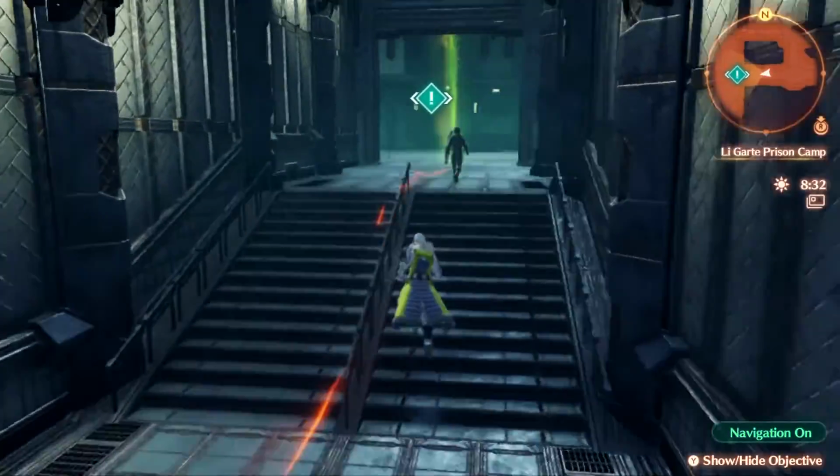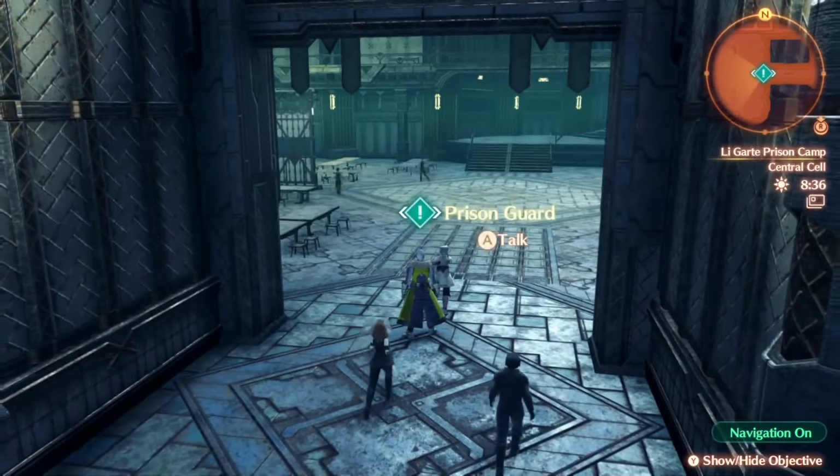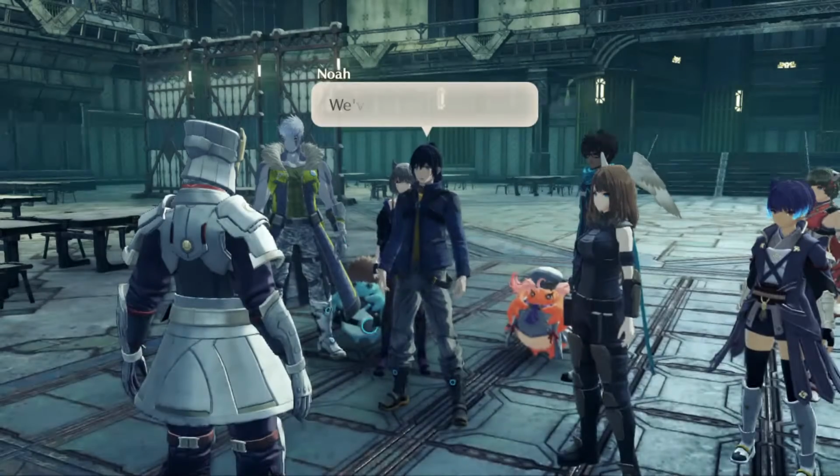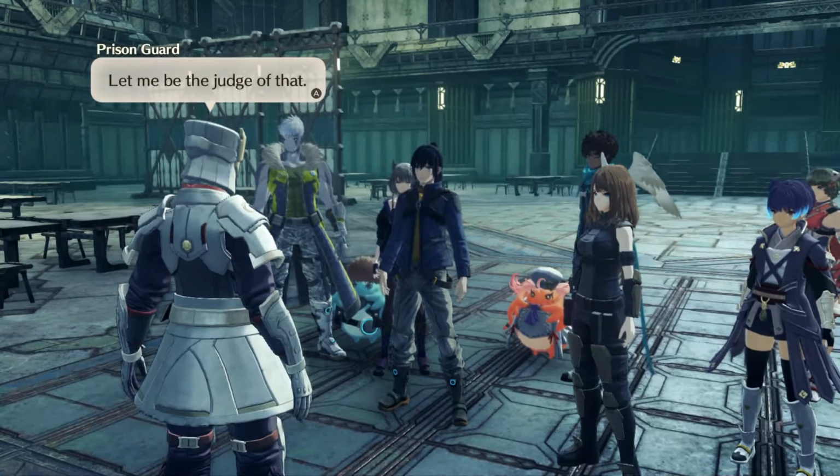So the standard quest is further straight to the west, where we go talk to this prison guard. We have collected our quota. Let me be the judge of that. Okay, well, you go do that.